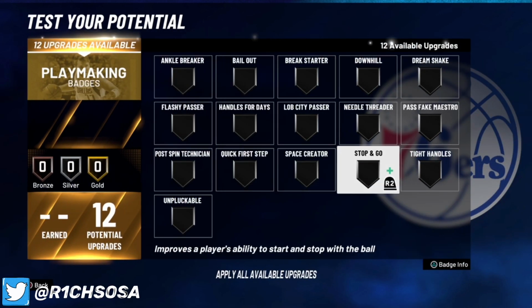Now, when it comes to the playmaking, I would really consider the badge Stop and Go for this build, considering the fact that you're an athletic finisher.